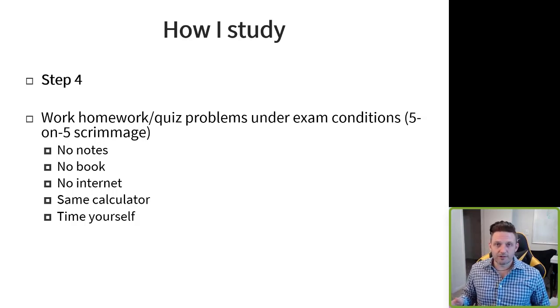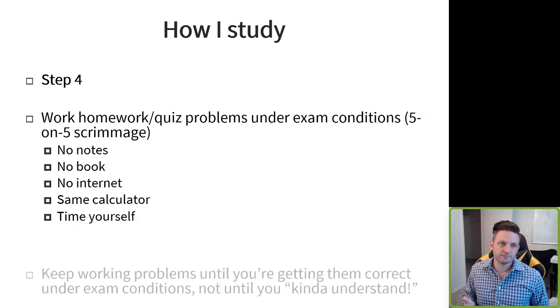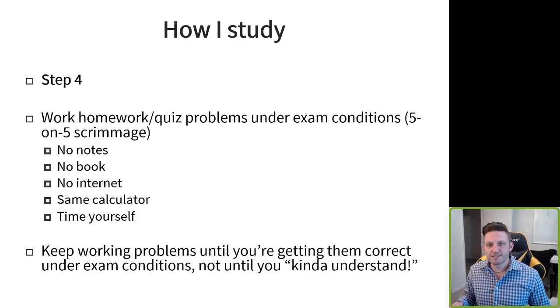And you need to time yourself. Our exams are going to be 75 minutes, and you're going to have somewhere between 25 and 50 questions, depending on how many steps there are to each question. So you do the math, you can't afford to spend 2 or 3 minutes on each question. Then I want you to keep working problems until you're getting them correct under the exam constraints, not until you kind of understand. Don't get to a point where you're kind of comfortable and stop. That's the point where we need to ramp it up a little bit.